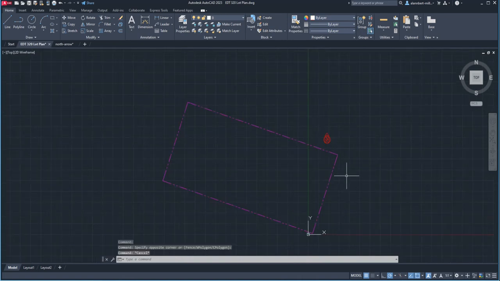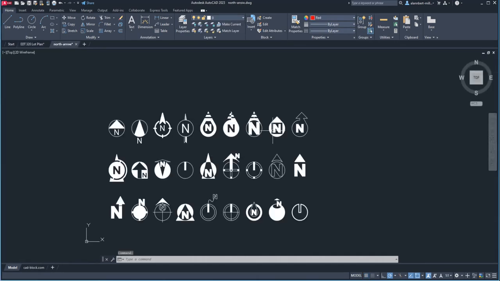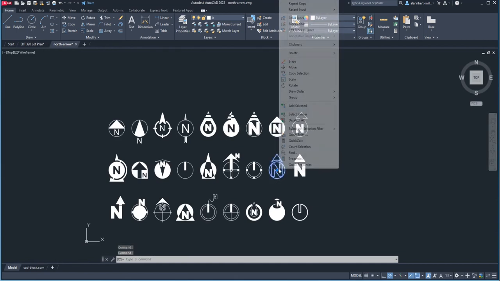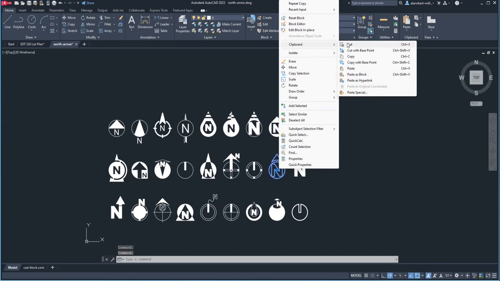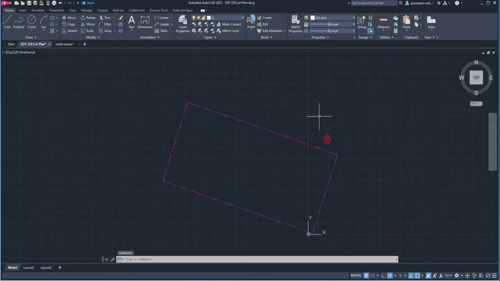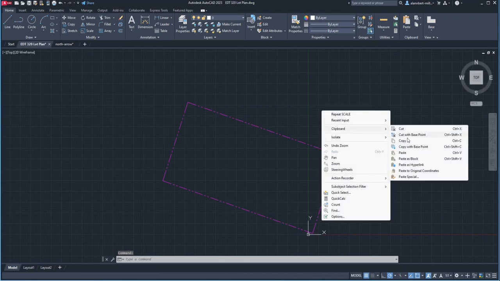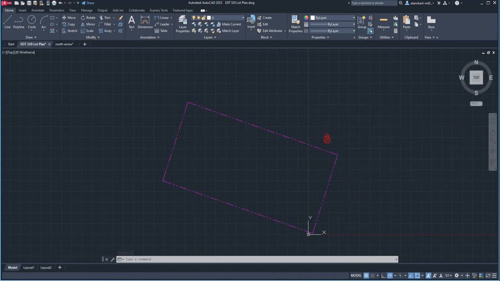So every time you want to insert an object, you should always create a layer for that unless it's already there. And then you can simply select drawings from other objects. If it's selected as a group, you can select, right click, use clipboard, and copy, and then go back, and under clipboard again, you will paste as a block. All right. So why don't you do that and come back to our next video.